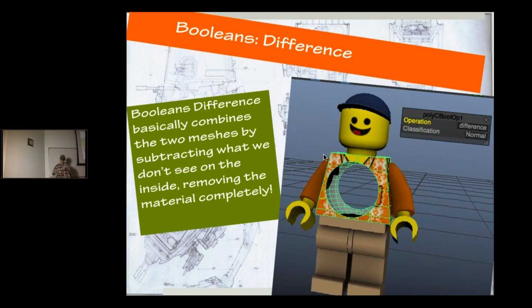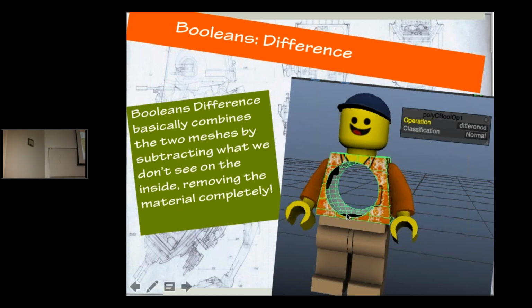So, for example, if I've got these two objects and I intersect them and I run the difference tool here, what it'll do is it will take one object and subtract it from the other one. So I lose the object and whatever sort of crossover element there was. And it preserves the other side. So one piece of geometry subtracts from the other one, as it were. It takes a big bite out of it.